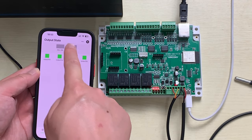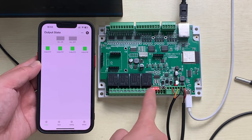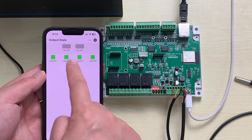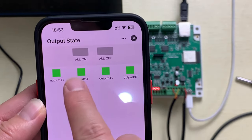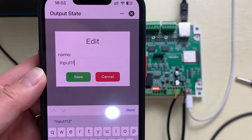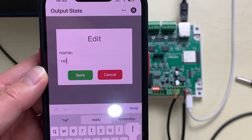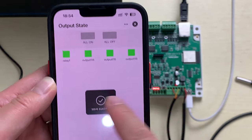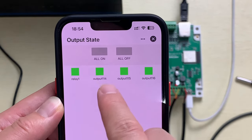And we can press this all off. And this is all on. After all on, the Tuya application will feedback the state. So this also can rename. So you can see this default is output. So you can hold on, and then you can change the name. You can add your name by yourself, relay one. And press save. And now you can see the relay name is changed for the relay one.